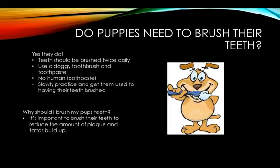Unfortunately, these guys do not stay still like we do and keep their mouths open to actually do a dental cleaning properly. So they do have to go under anesthesia for that procedure, and it's just what's safest for them. So getting used to doing some of these things at home as far as dental health can prolong, or push that full anesthetic dental cleaning out into the future. A lot of our smaller breed dogs, by the time they're 1 or 2 years old, need a full dental cleaning. But if you get into the habit now and start brushing their teeth and getting into a routine, you could push that off until they're 3 or 4 years of age, which is great.